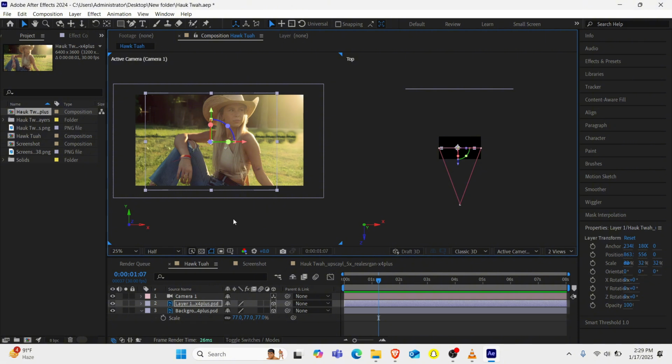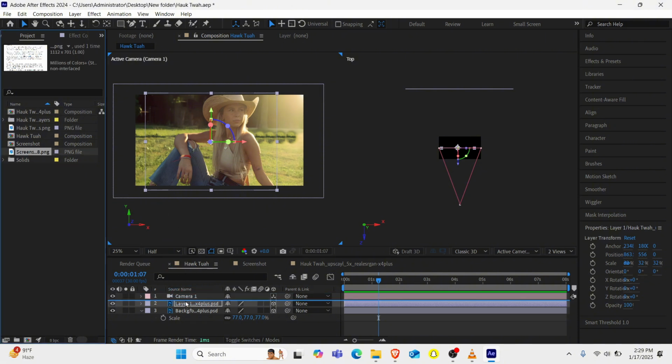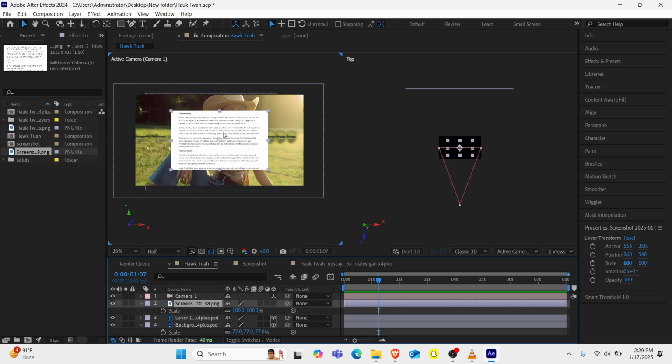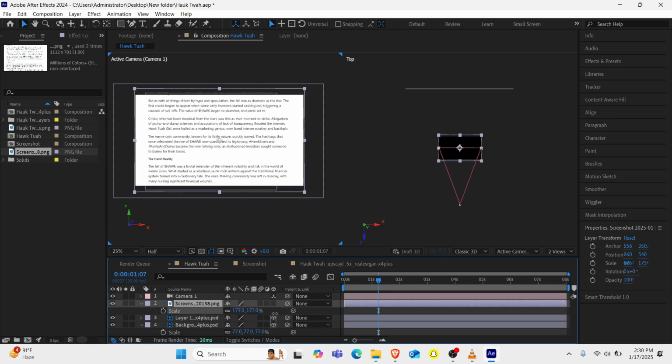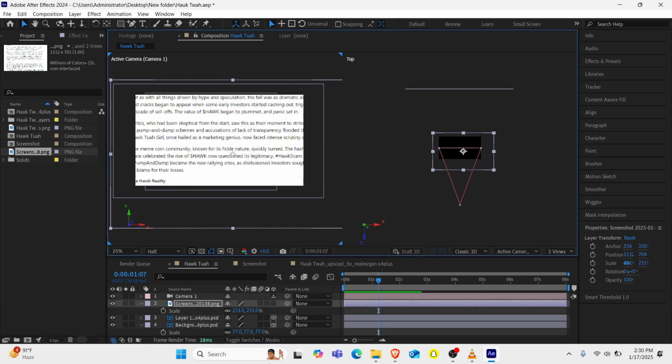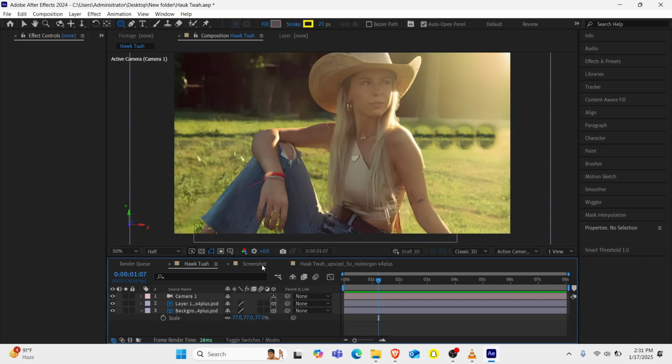Then you can choose to manipulate the lady. So right now I'm going to drag the screenshot here. Then you can use S to scale it up like this. But I want you guys to watch carefully about something. There are ways you can do this, right? But this is one way of doing it.